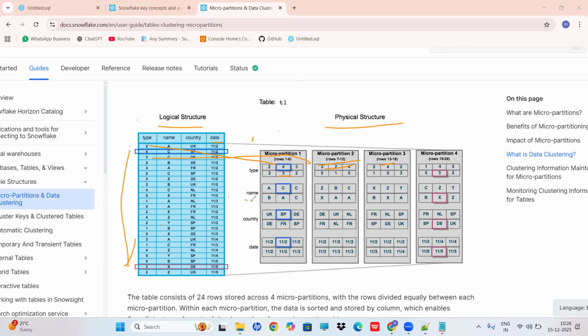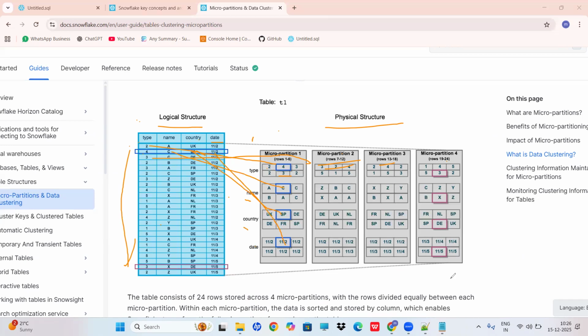Again like that for name, country, and date. This is the partition. Now I created one table so that the data is stored in the partitions.